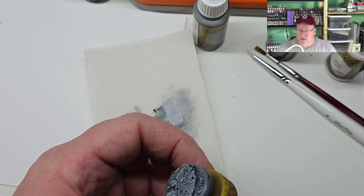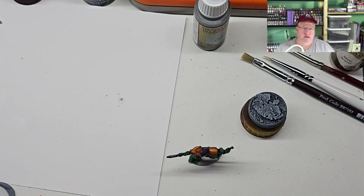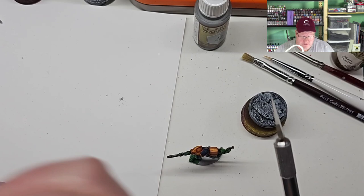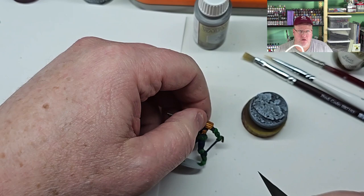Okay, so with our base dry, it's now time to separate our judge from the base that they come on. For this, you'll want a very sharp hobby knife, and to be very careful. Kids, get help with your parent. Not responsible if you slice your fingers up, etc., etc. If you're not sure, don't do this.